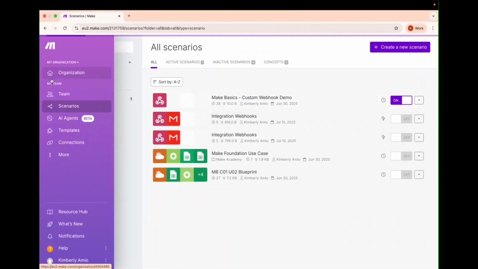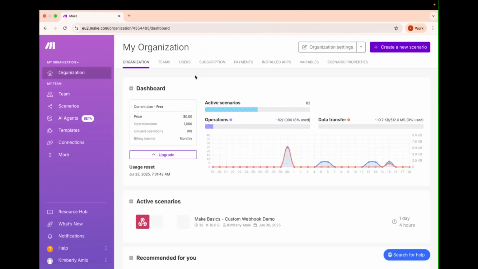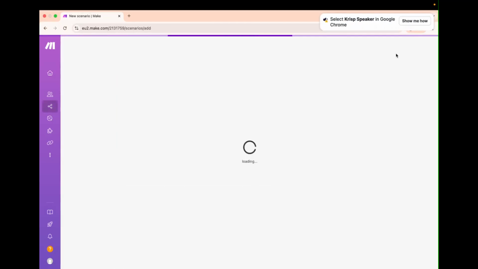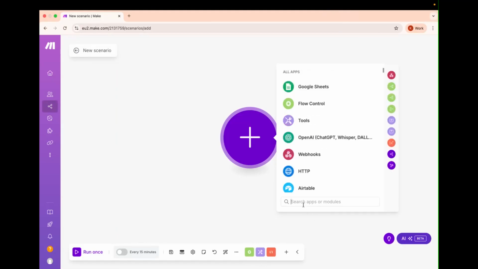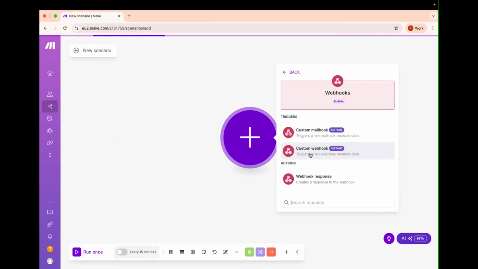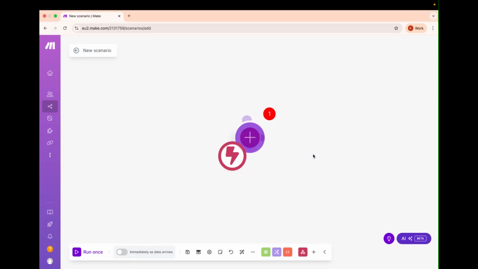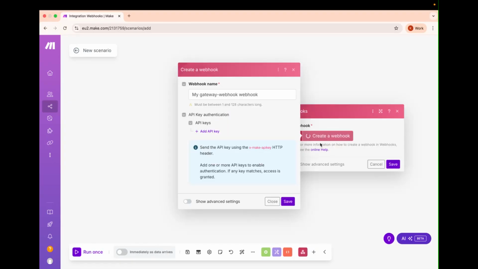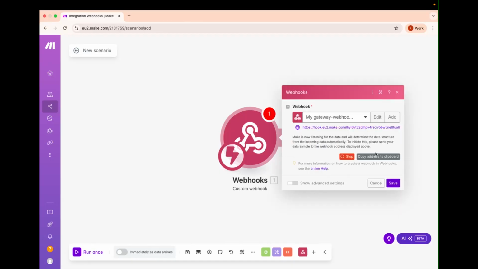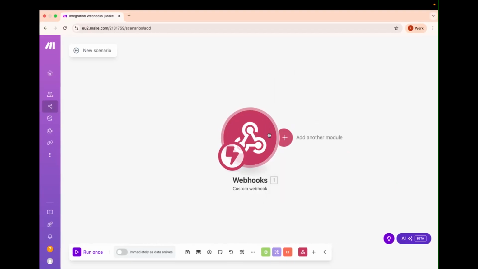The first thing that you'll see when you log into make.com is this part. So you can just click on new scenario right there. And over here, use the webhooks and custom webhook. All right, so now click on create a new webhook and let's save this. Now we will be getting this link. So this is the hook link. Let's copy address to clipboard and save.